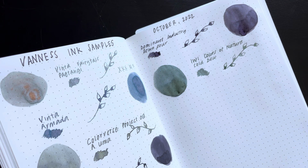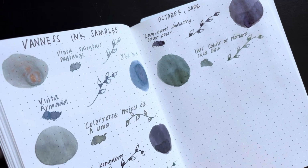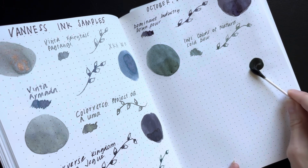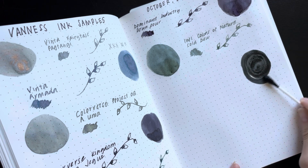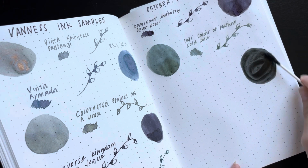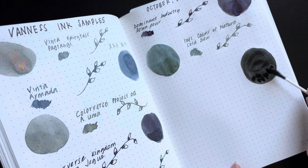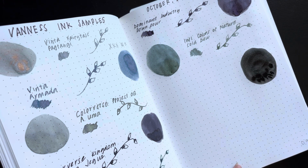And there's one more. This is a blackish gray. So far my wheelhouse right here.